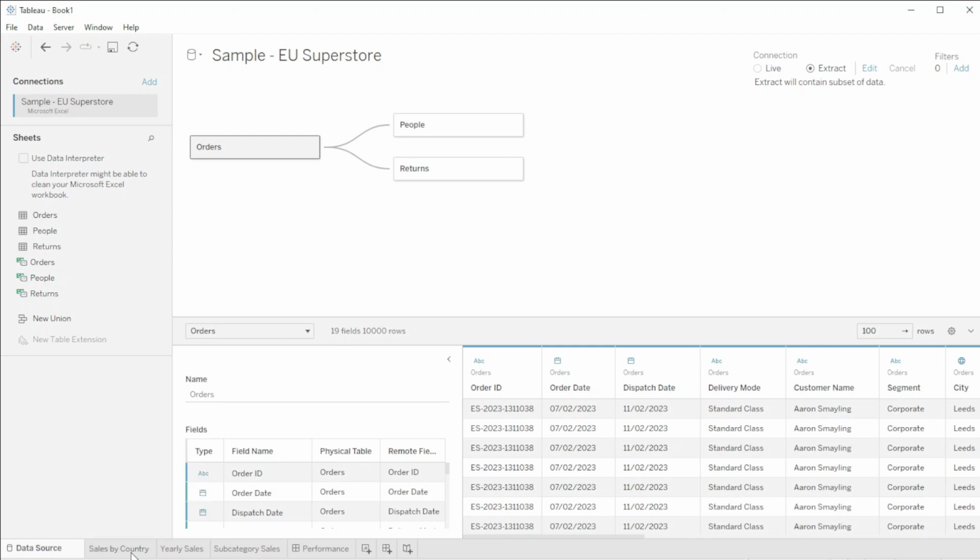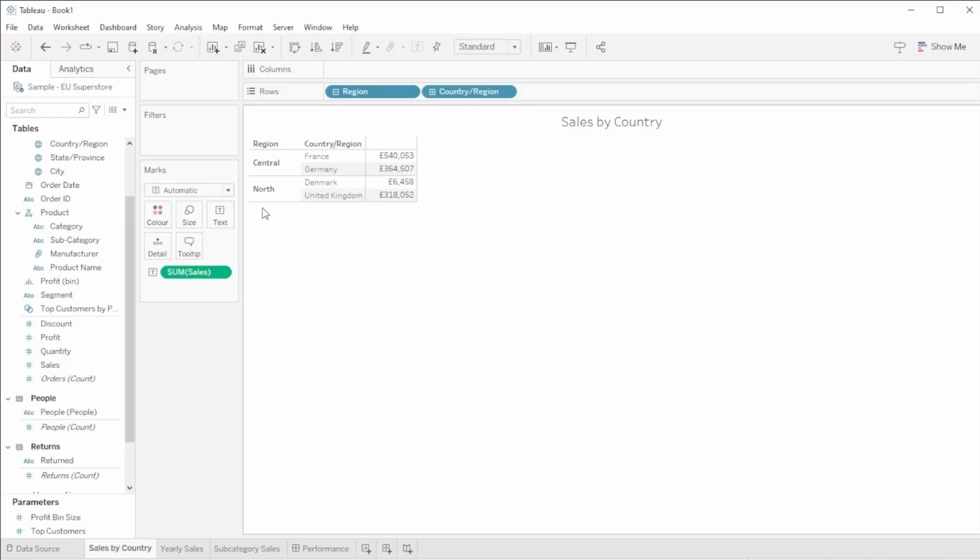And if we come to one of our tabs here, because we've now got it as an extract and we just picked those 4 countries, they're all that we've got coming through. And if we have a look in our data pane up the top here, we can see this little icon where we've got the 2 cylinders to indicate a database and we've got an arrow coming between them. That means that it's an extract. So if you see that icon, you can tell that the workbook is connected to an extract.